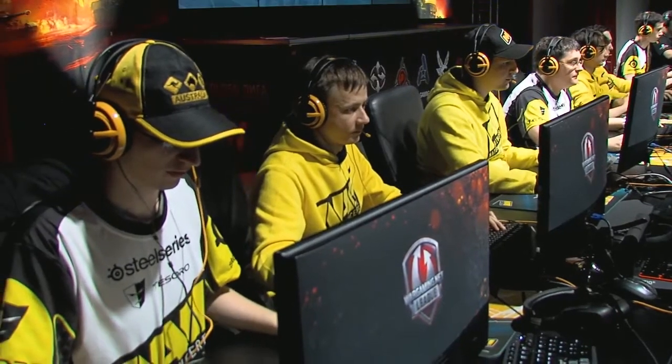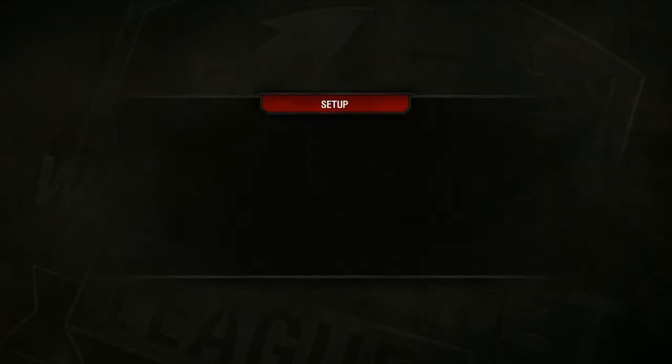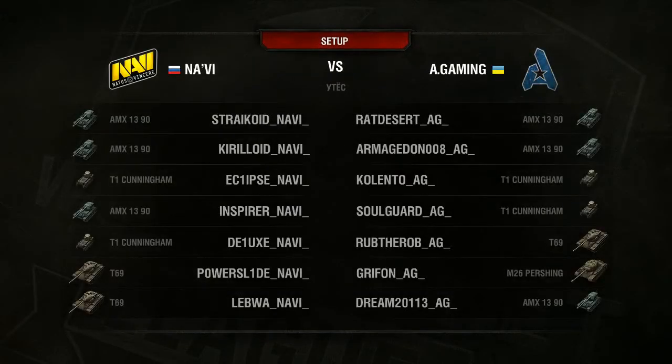Let's go into game number 3, 0-0, A-Gaming versus Navi. Let's see if one of these teams can pick up a win. Let's look at those tank lineups. We got Lesha and Power Slide in the Gunslingers, Inspira, Killroyd Striker in the 39s and 2T1, so no object for Navi. Nope, and no Pershing either, so it's a reasonably agile lineup here for them.